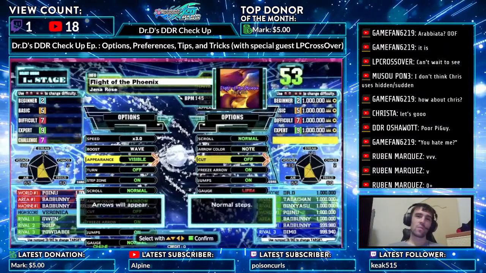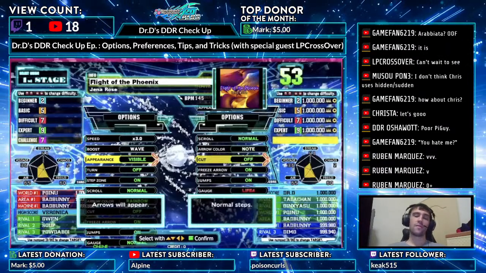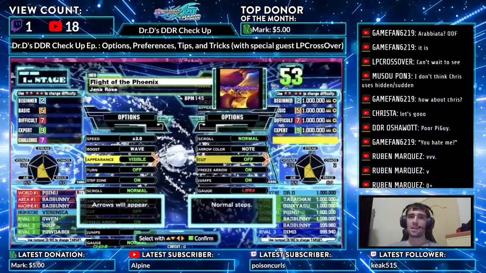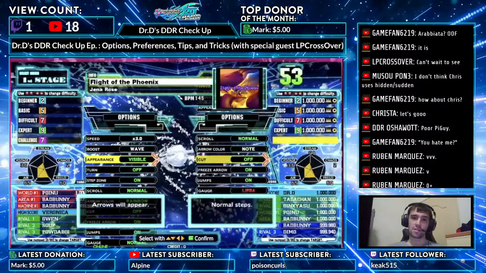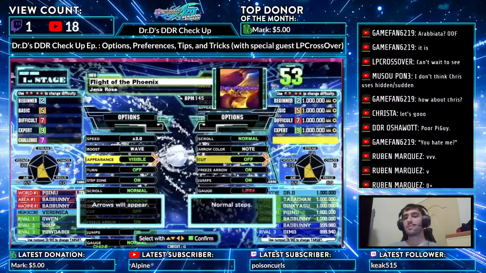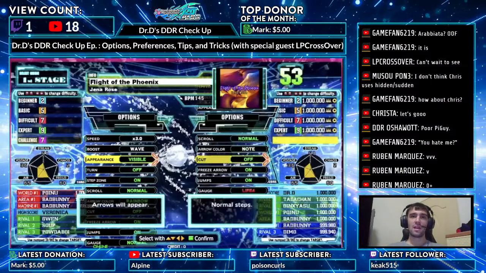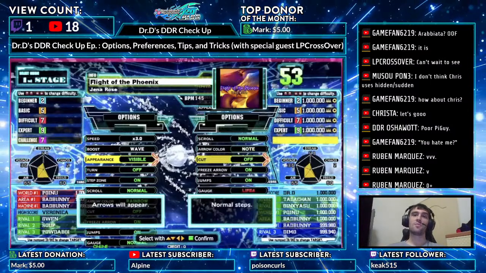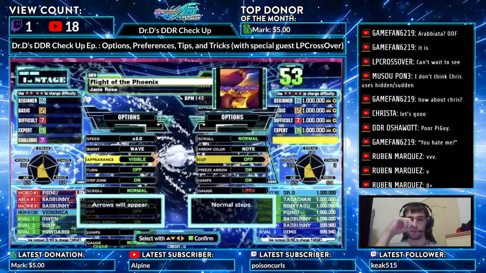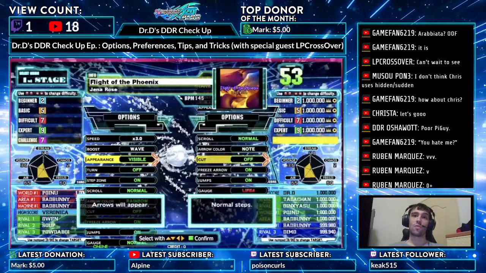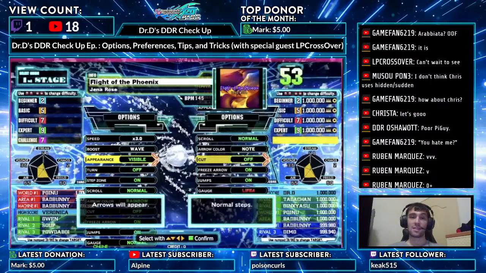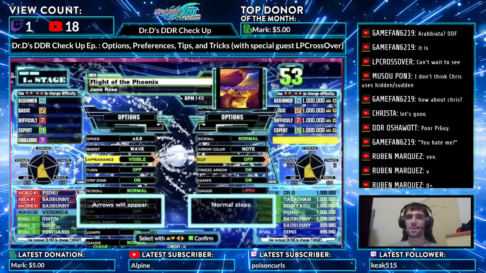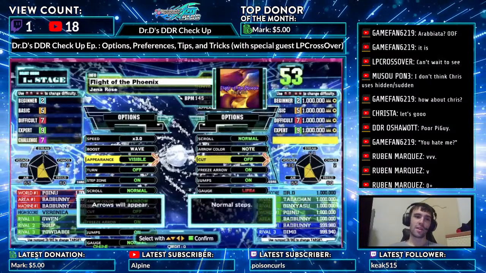All right, so left and right is something to explore if you're trying to get rid of some particular part, and it's not going to totally break the other sections. That's why I was able to do it with Nightbird Lost Wing. It just made a bunch of extra double steps throughout the song, but there was nothing fundamentally different or impossible to do. But if you're putting left or right on a crossover song in general, you're going to make double steps, or you're going to make some really awkward patterns. So it just depends on the speed and how fast you can double step and all that good stuff.